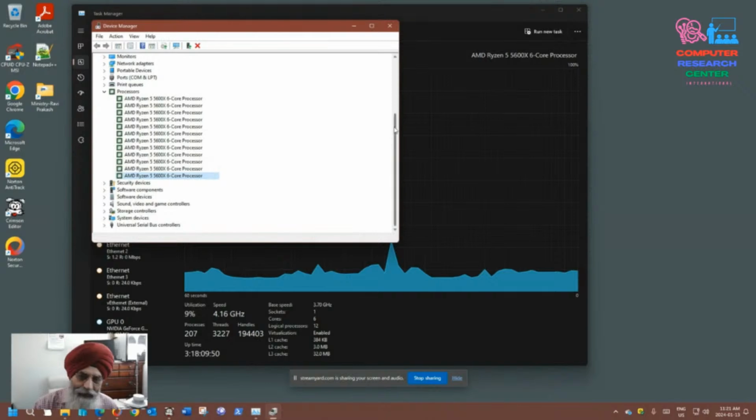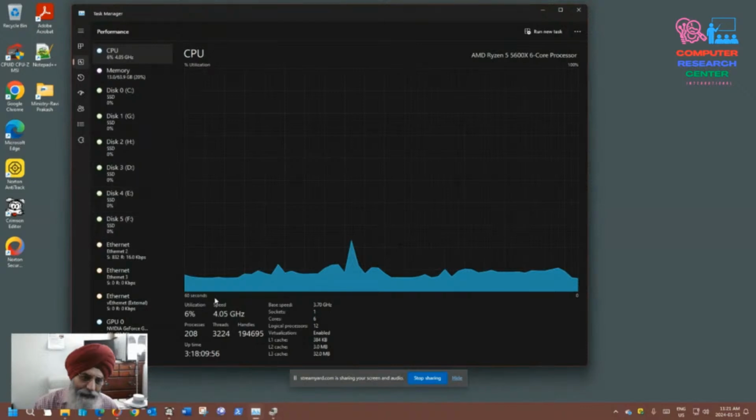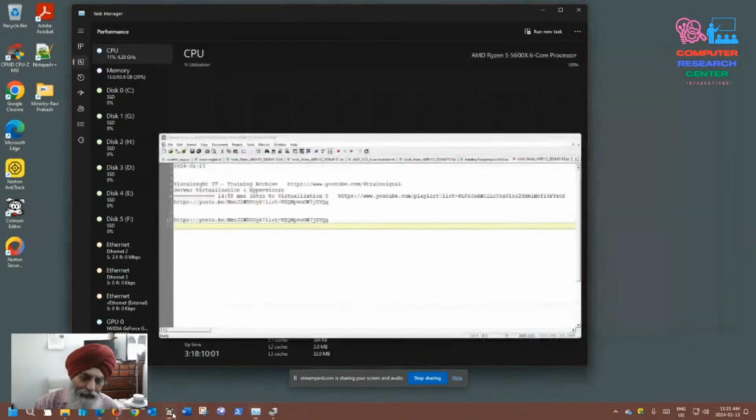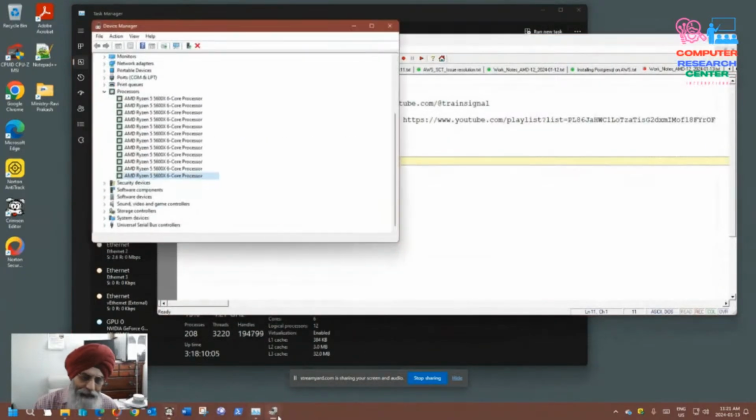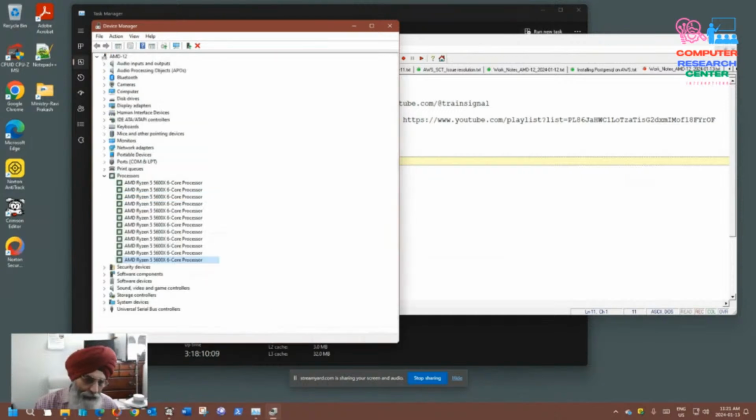It depends, right? With Hyper-V, you can do many things better, and with VirtualBox, you can do few things. There is a limitation that you can use only half of the cores in the virtual machine. I don't know why they put that in, though you can override it as well. They kept it like that to keep the main machine running smoothly. So that is what it is, right?